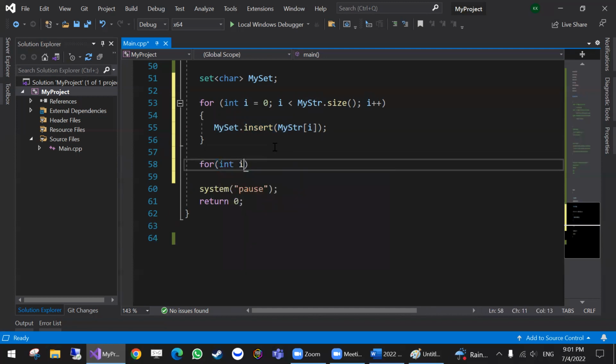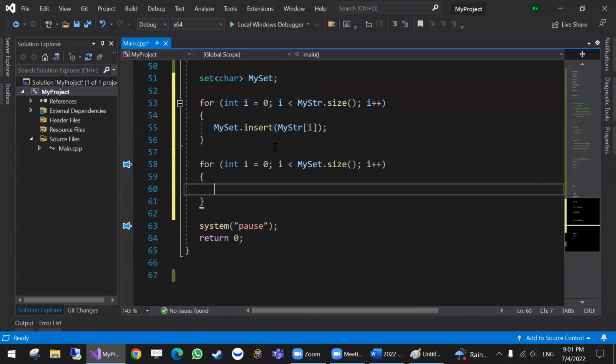Now I can iterate again. I equals 0, as long as i is less than my set dot size. How many characters? Are they 5 characters, 10 characters, whatever alphabet I have? For the size, i++, and on each iteration, I need to cout my set at i with a space.